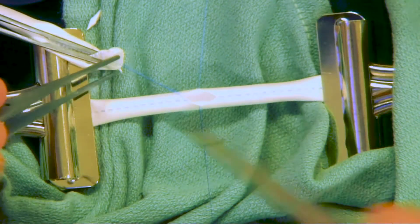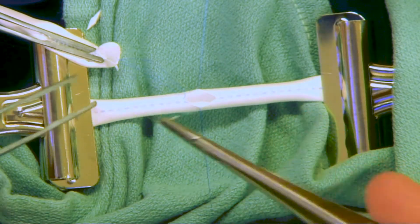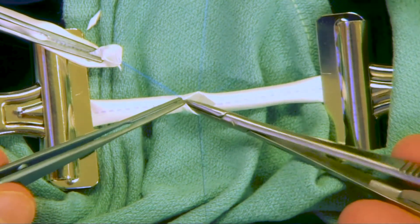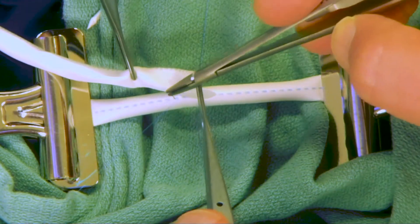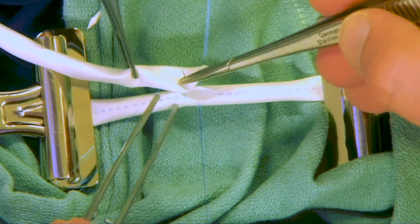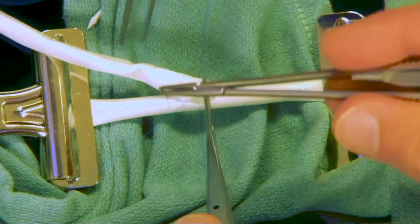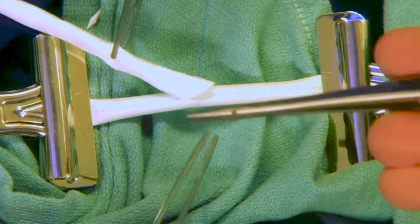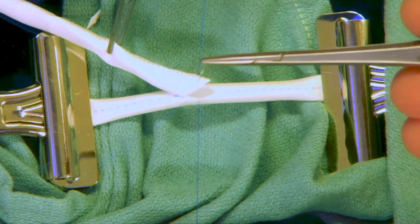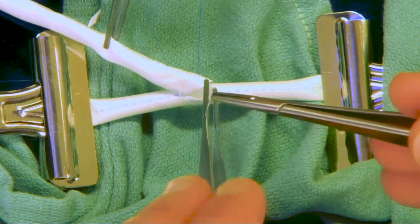After placing the first three sutures to get us around the corner of the heel, we'll bring the blood vessels down together and secure them with following. Note that when using an assistant, they can hold opposite the heel to provide good exposure such that you can maneuver at the front end of the graft as you suture them together. It's important to come at right angles to the vessel as you're suturing it and try to suture evenly with spacing.